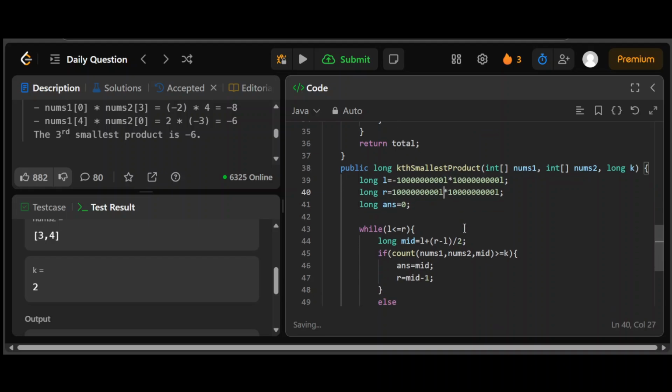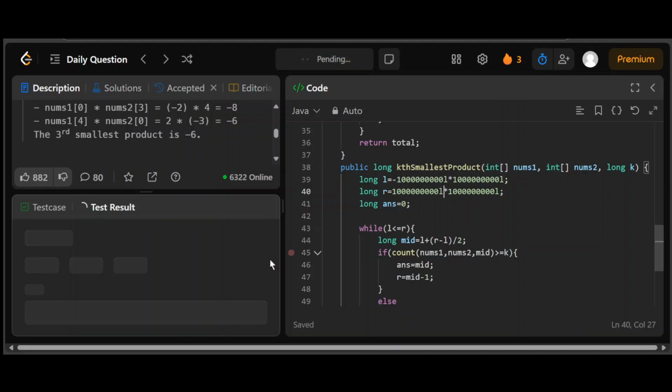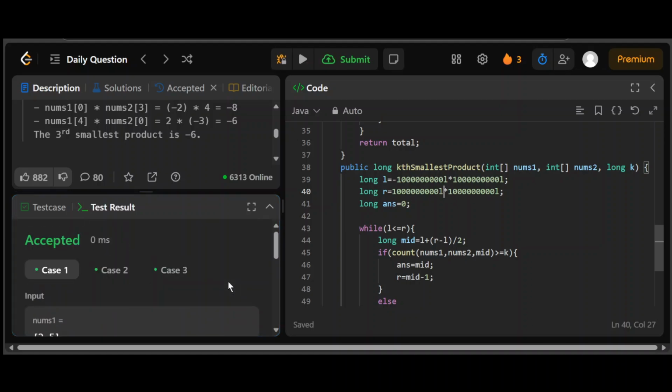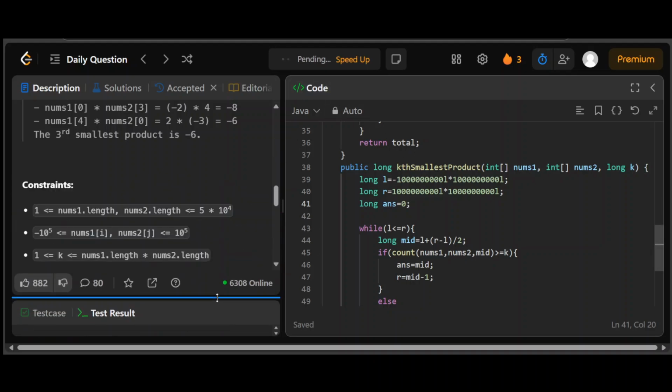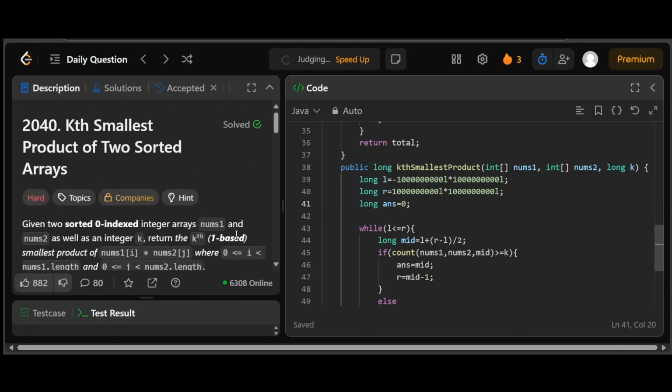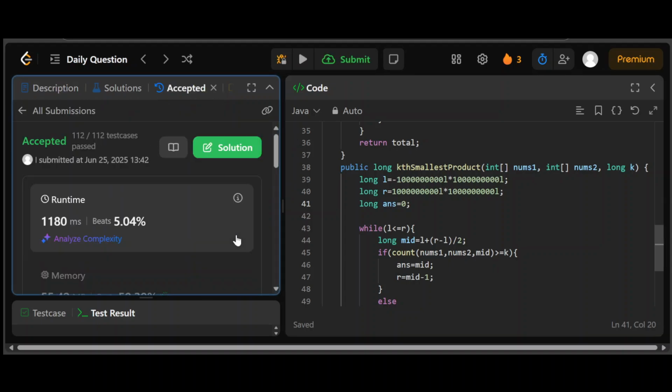So when you do this, that's when it actually gets typecast into long type. Now when you run this, your answer would get accepted. So you should definitely keep this in mind while initializing such variables with values, so that you may avoid getting such errors. And this is accepted.